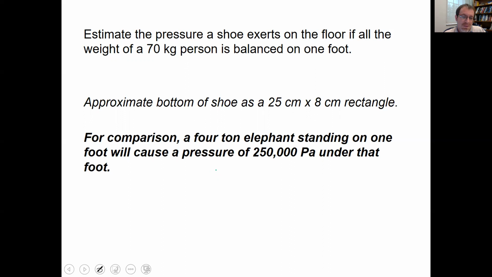So the lesson there is that pressure is a function of not only the force, but also the area of contact. If we have a large force in a small area, then we're going to end up with an awful lot of pressure. Even if we have a medium-sized force in a small area, we end up with an awful lot of pressure. All right, so that's it for now, and we will continue on with later videos.